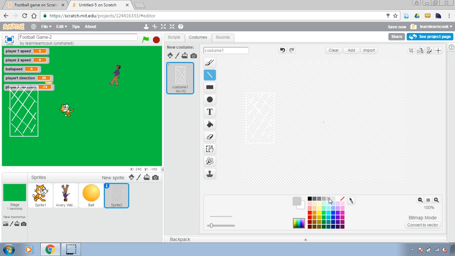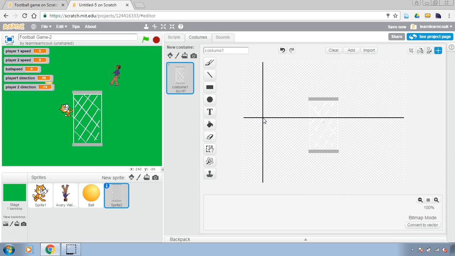And what I will do is, on the outside of the goals, I'll just make some goalposts that are slightly different colour. And the reason being is, if we do that, it means that in a bit, when we start to program it, we can make the ball bounce off these little bits to the side quite easily. There we go. That's all done.